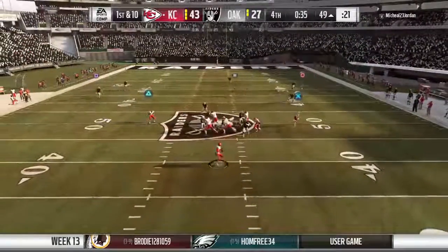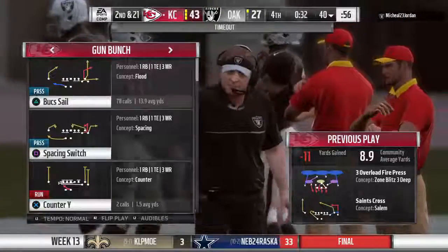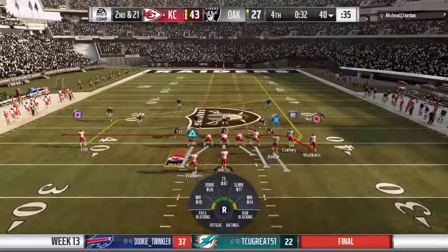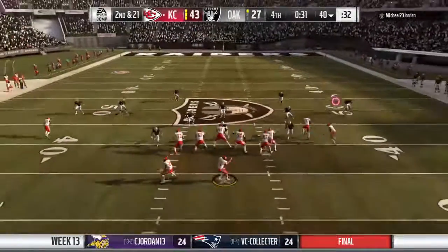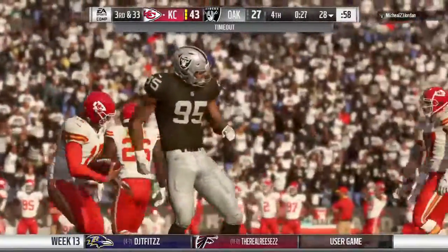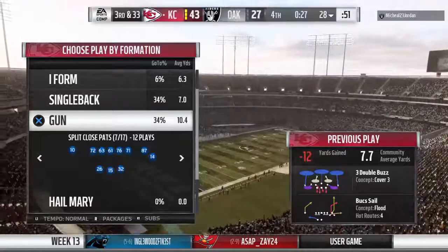Interesting, Mahomes wants to throw it. Nowhere to escape, and he goes down. Now the Raiders are going to use another timeout here, as they'll stop it with a little over 30 ticks to go in the football game. Well, they're in some hot water now. After that sack, it's 2nd and 21. Working from the gun, Mahomes. And the pressure gets to him again. Now the Raiders going to burn their 3rd and final timeout, as they'll stop it with 27 seconds showing on the clock.